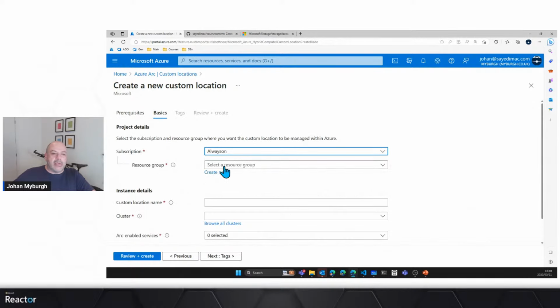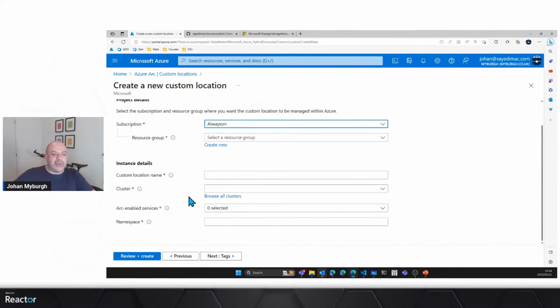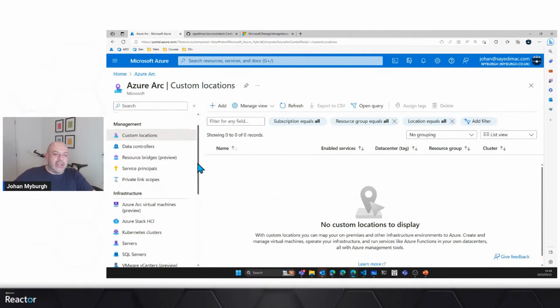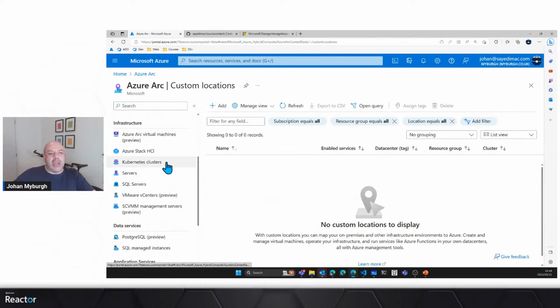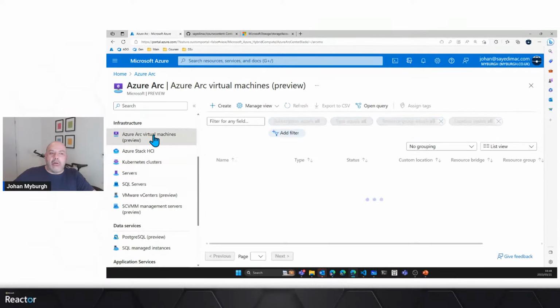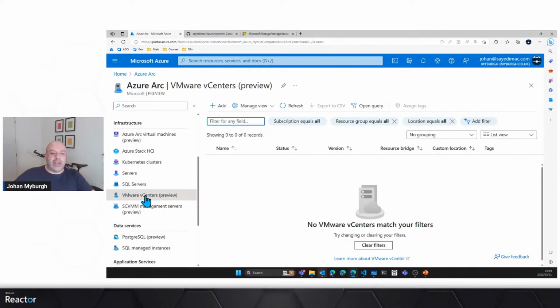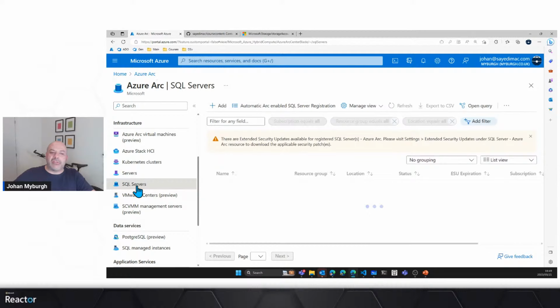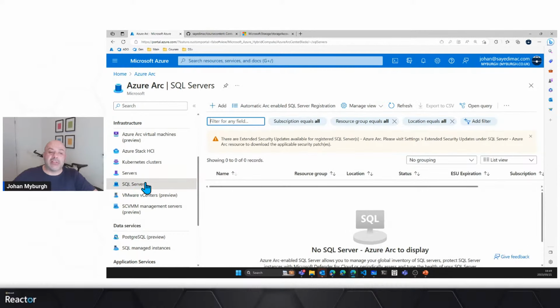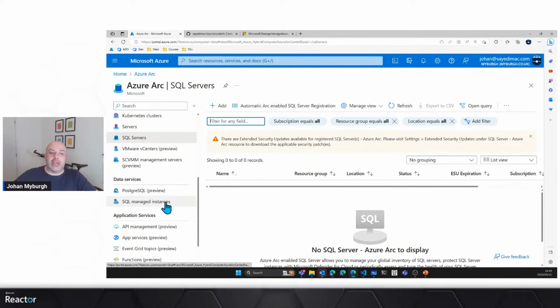There you can see some of the basics, the resource group, the custom location name, the cluster, if I wanted to specify the cluster, etc. And then you'll see, if I just scroll down a section, there's my Kubernetes clusters, Arc virtual machines that I want to be managing from the cloud that might be sitting on-prem or in another cloud provider's data center, VMware vCenters, and a whole bunch of additional services like servers, SQL servers, etc. And you'll also notice SQL managed instances, and also PostgreSQL is under preview right now.